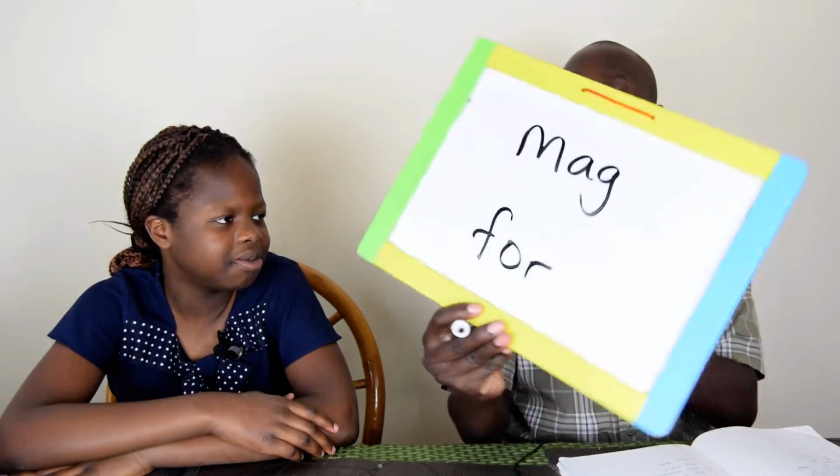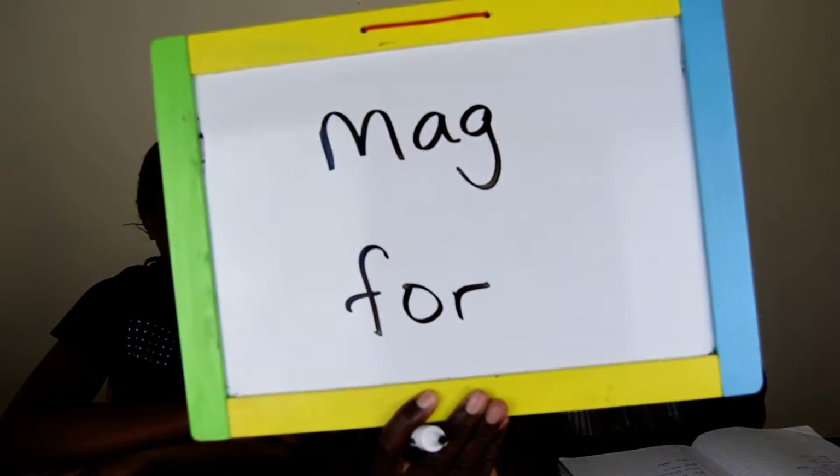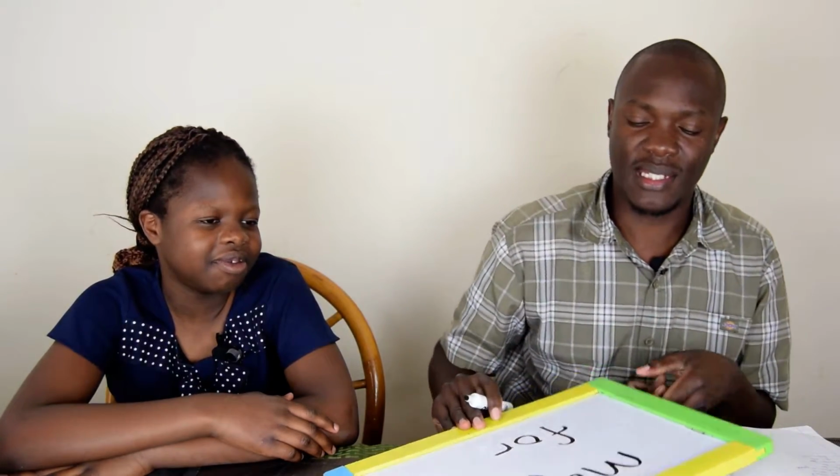Then we look at for. For is what? Mag. Mag means for. Okay? Any sentence you put mag, it means for. What do you say for this sentence? The present is for my brother. Present is called what? Present ni gin mag owadwa. Yes. Gin mag owadwa. They are for my brother.